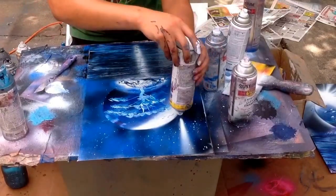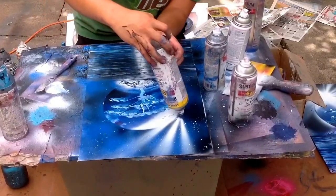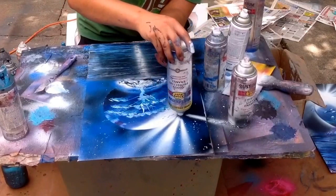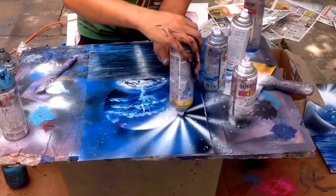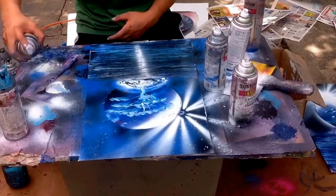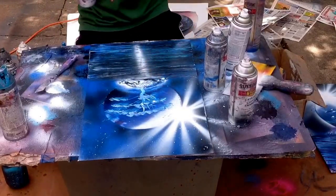I decided I'm gonna add a starburst again. I like it because it takes up a lot of space and it looks like something's actually there, but it's really easy to make. So add in your starburst, covering as much space as possible. I like to get real close and spray and then back off to make it a little bit bigger.